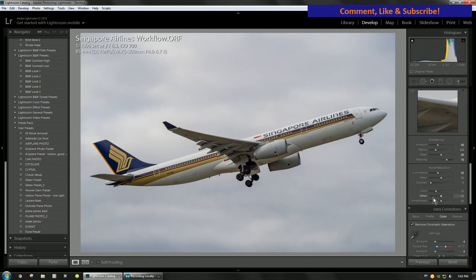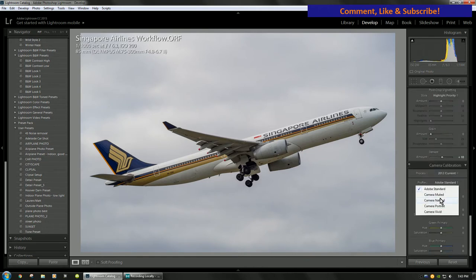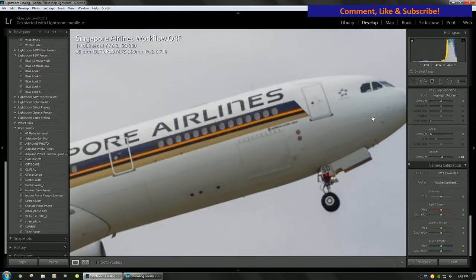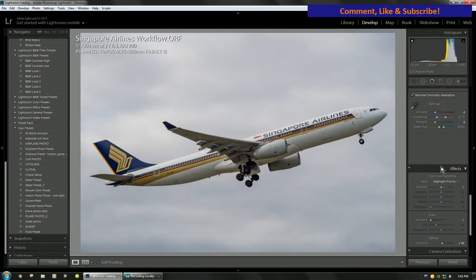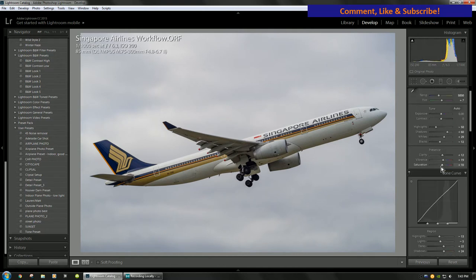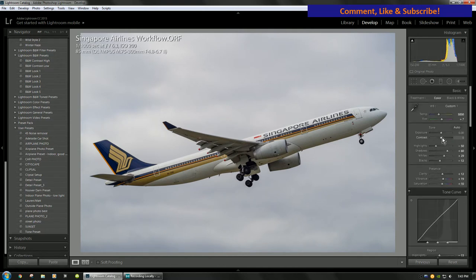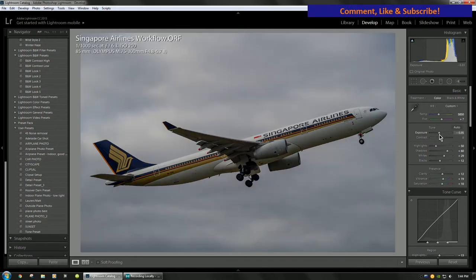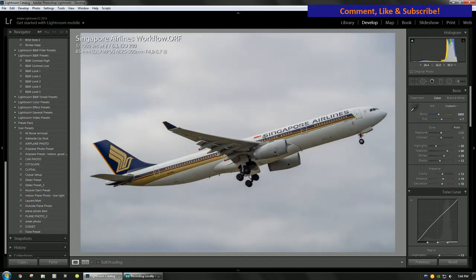I'm not going to fiddle with camera calibration because I'm not the greatest fan of Natural now. It's too oversaturated. So I'm going to leave it at that. Now, that's the primary Lightroom work done. I'm not going to adjust contrast on this image because that will be done in Photoshop. And I'm not going to adjust exposure because it's pretty good as it is. And we can use Detail Extractor in Photoshop to darken the sky, actually. So that's the Lightroom first phase done.